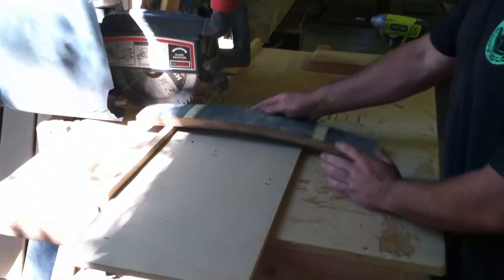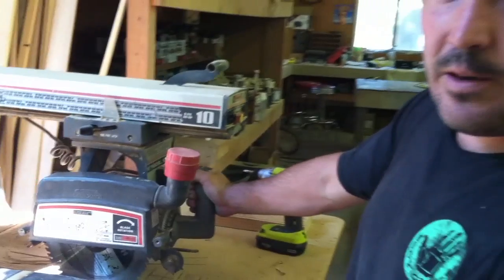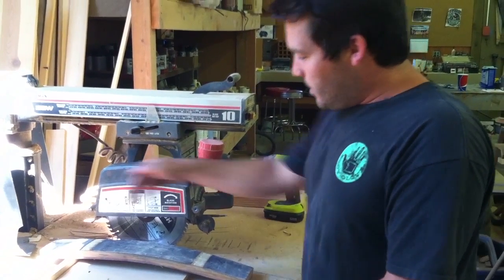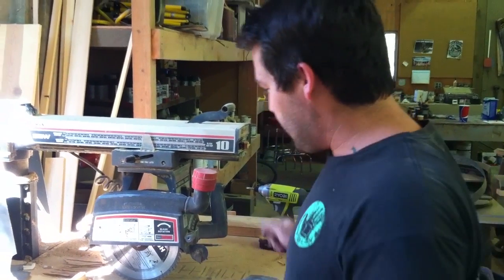The goal is to put it on here and to raise this up. If you have a radial arm saw — hopefully you do, otherwise I don't know how you're going to make this. I'm going to raise this up and lower the blade in to make the cut for the business cards, but we need a cut here and here so that it doesn't run into this fence. First thing we're going to do is cut that off.